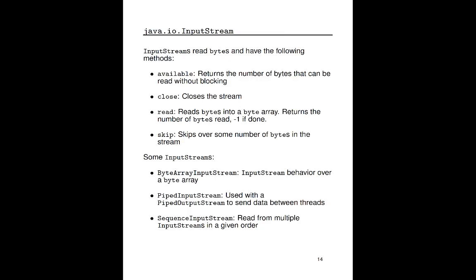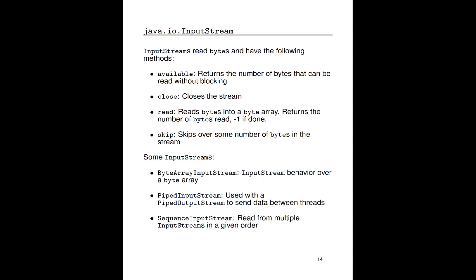So now let's talk about input streams. This is taking bytes from some source and processing them. So an input stream is the abstract superclass of all these different types of input streams. And they read bytes. So they will read bytes into some byte array. You can invoke methods on the input stream like available, which returns the number of bytes that can be read without blocking, like how many bytes are left in the file. You can close the stream when we're done with it, and that'll clean up the underlying resources associated with that stream.